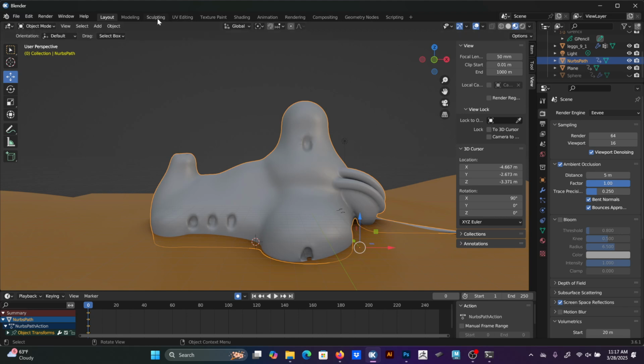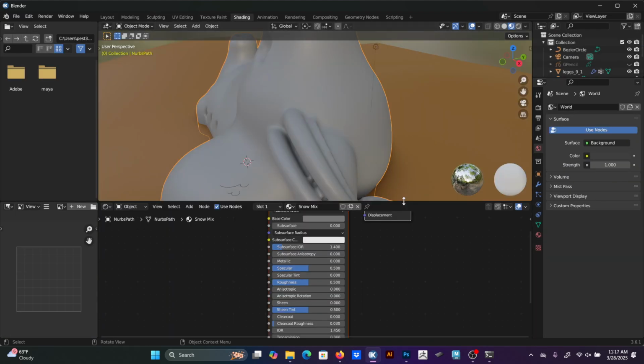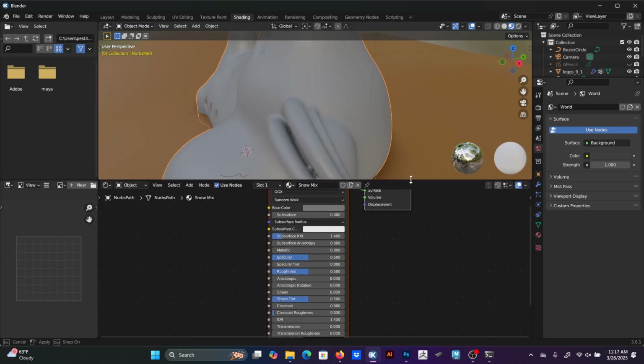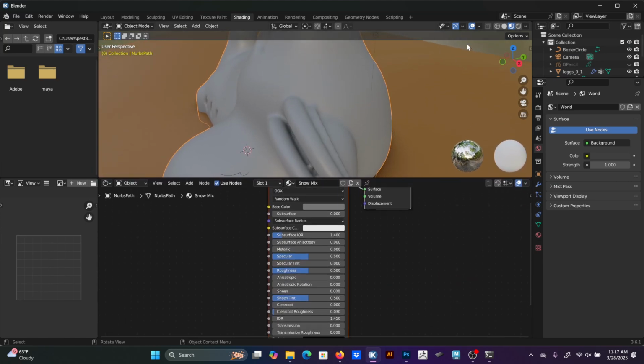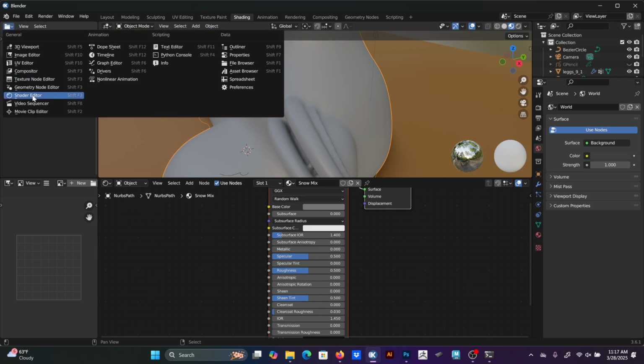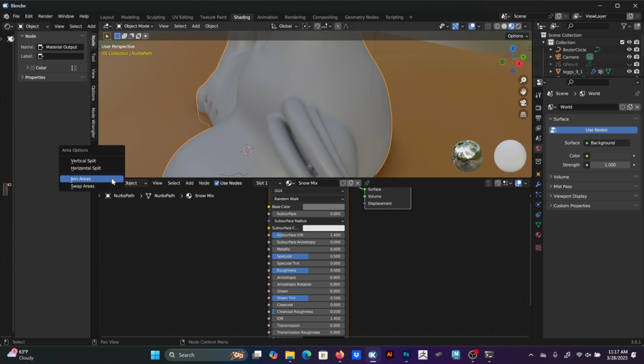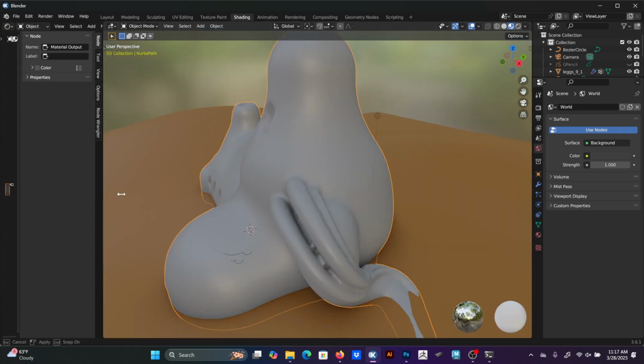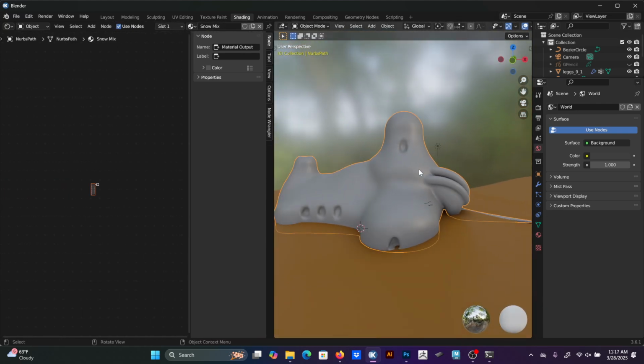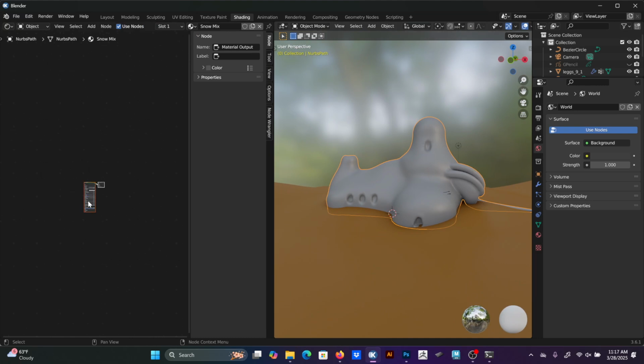everything is going to happen in the shading tab. Let me get this better. Okay, so here is our shader thingy.